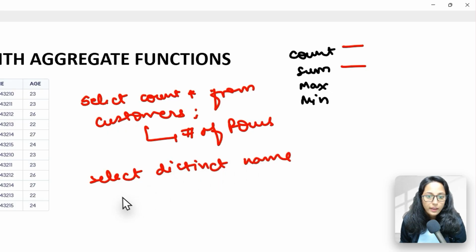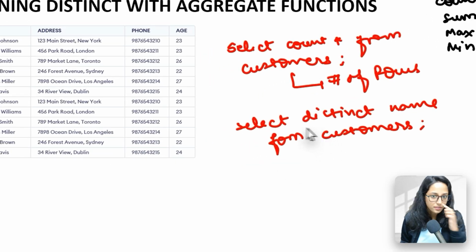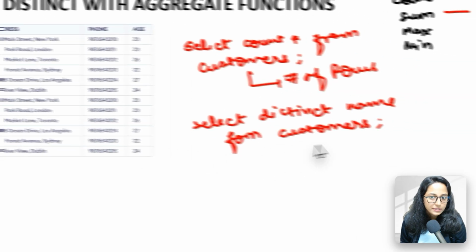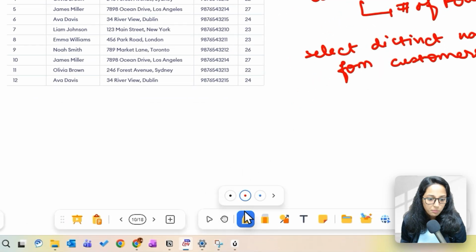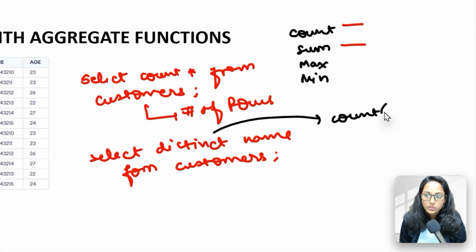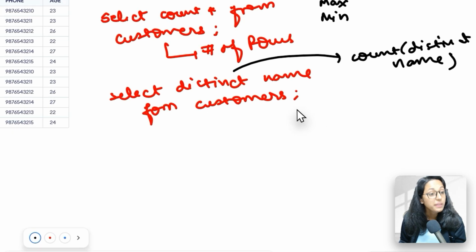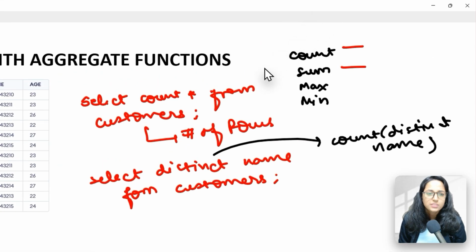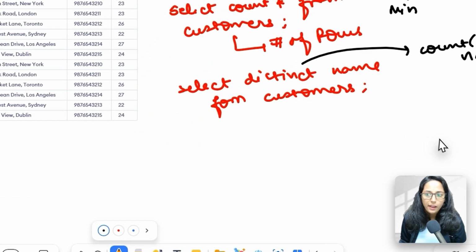But at the same time, if I say select distinct name from customers, as discussed previously, I will get all distinct names. But if I make this count distinct name, then it will give me the count of unique names, right? It is as simple as that. It is going to use the same aggregate function, whatever input we give to our query, and we are going to get an accumulated output with respect to our query. So with continuation of this, let's play around with our queries as well.